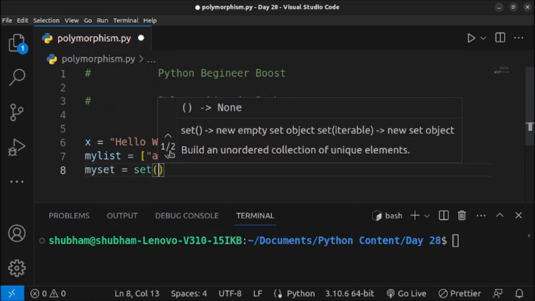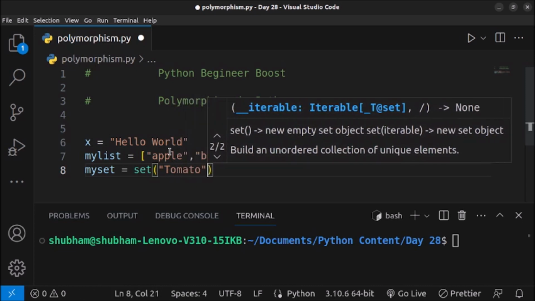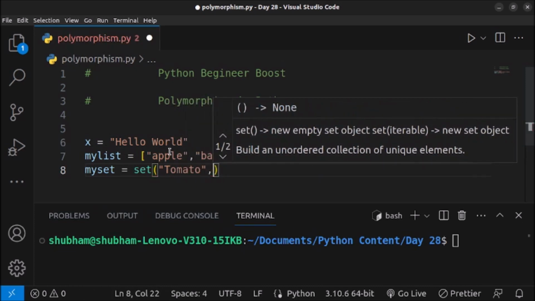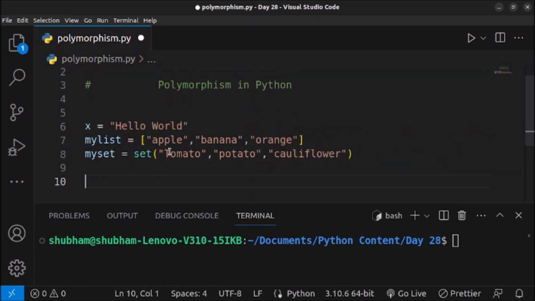So we can create a set using this. Let me write here something else: the names of vegetables: tomato, potato, and one more name which is flower. Now if I try to execute the len, which is the length method, for these individual variables, then they will act differently. So let me execute the print method.